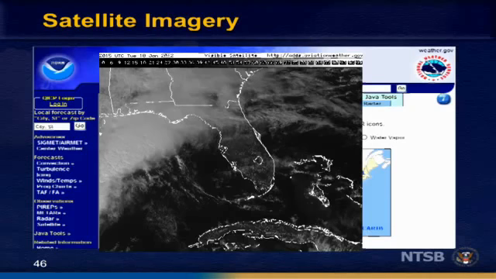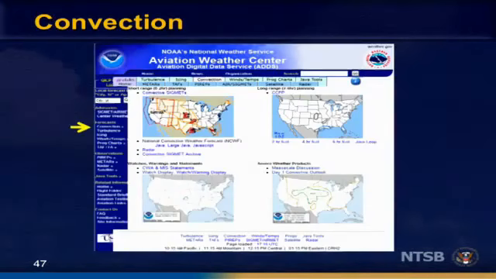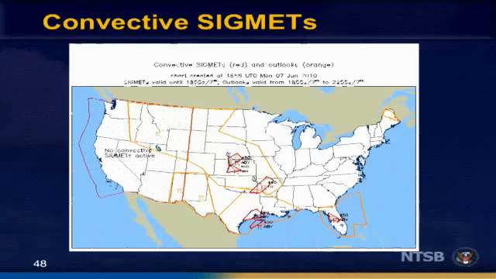We have the adverse weather, and if I go into convection, I've got 4 major tools to use for convection, looking at the convective segments, the collaborative convective forecast product, Center Weather Service meteorological impact statements, as well as the convective outlook. Here's the convective segment. So I got it graphically. Where are they talking about? Word of warning.